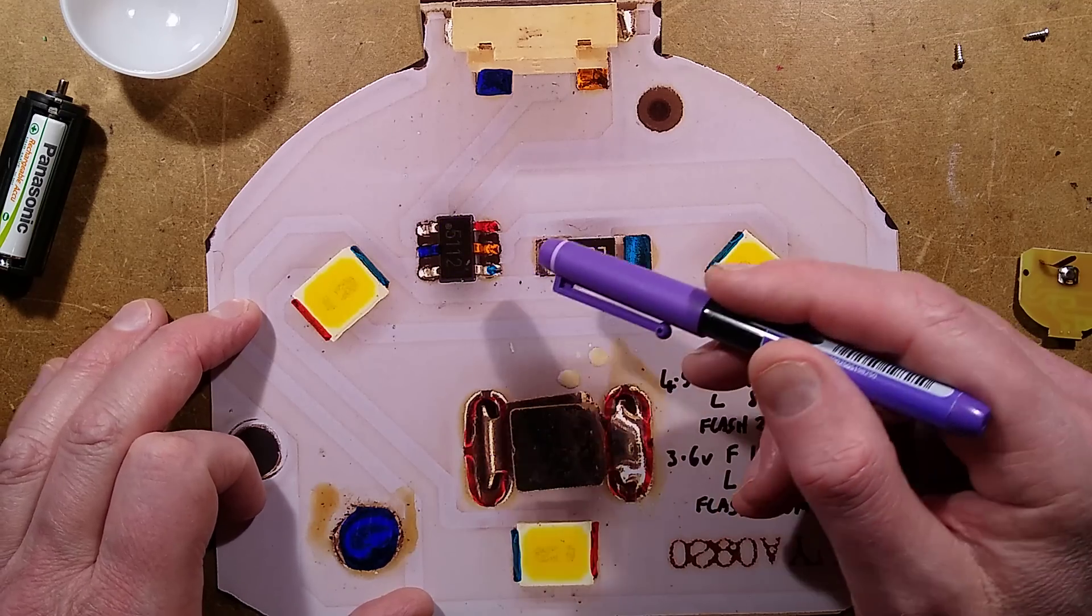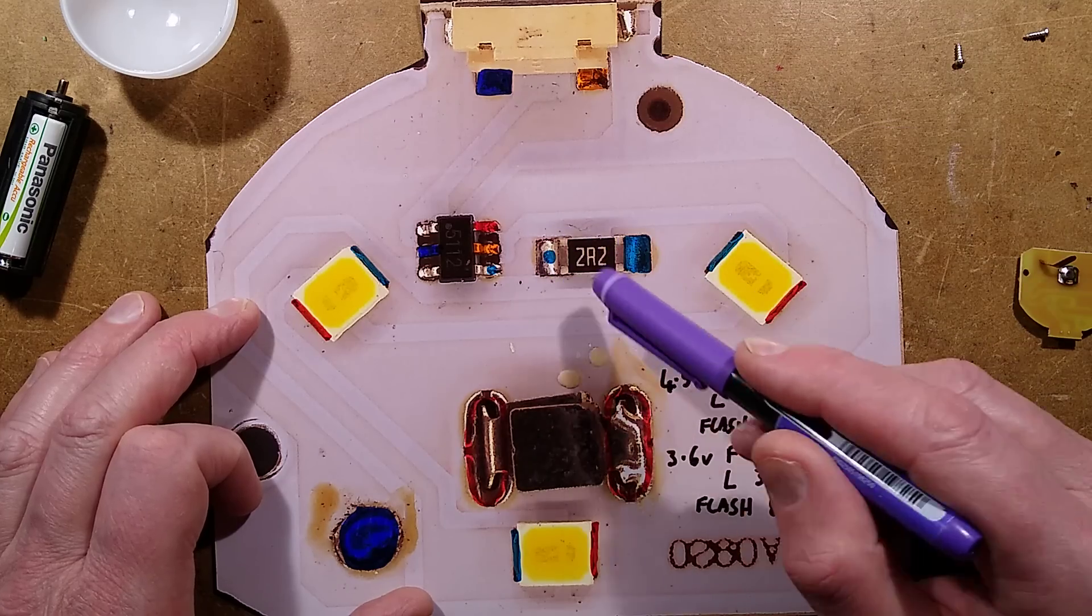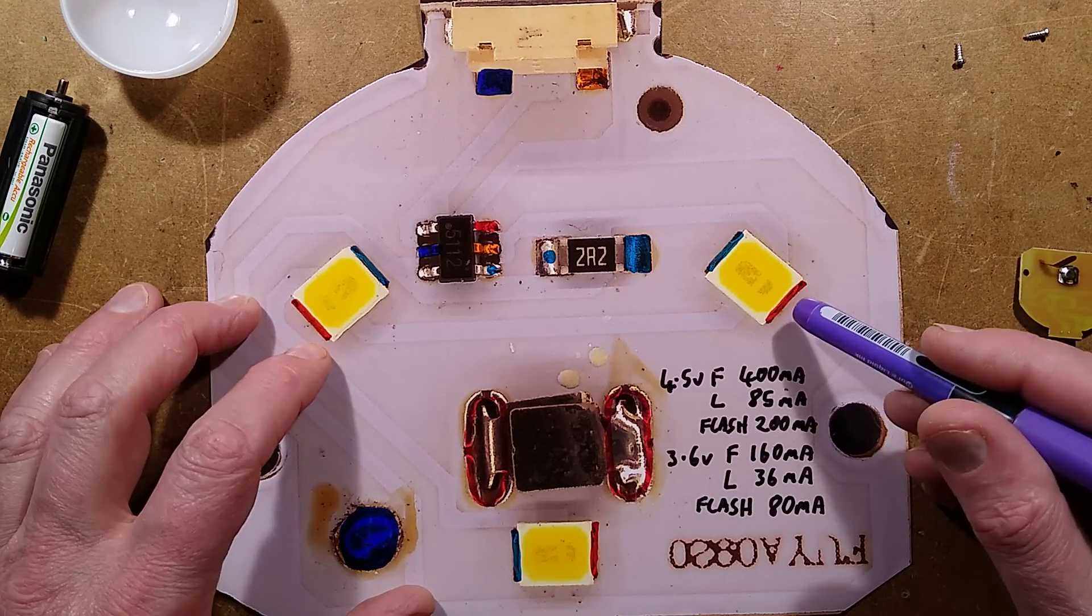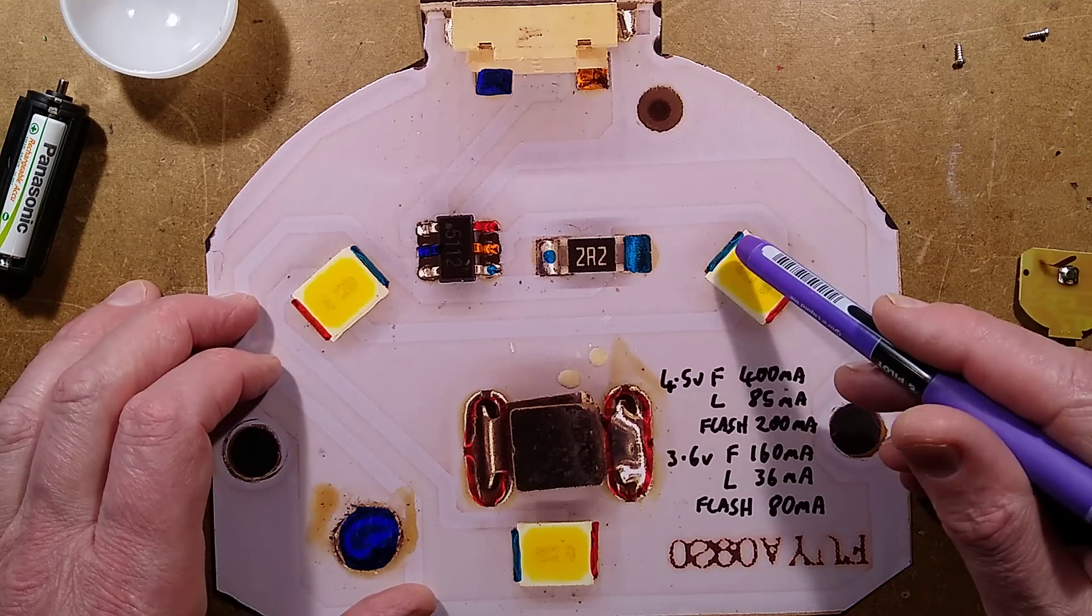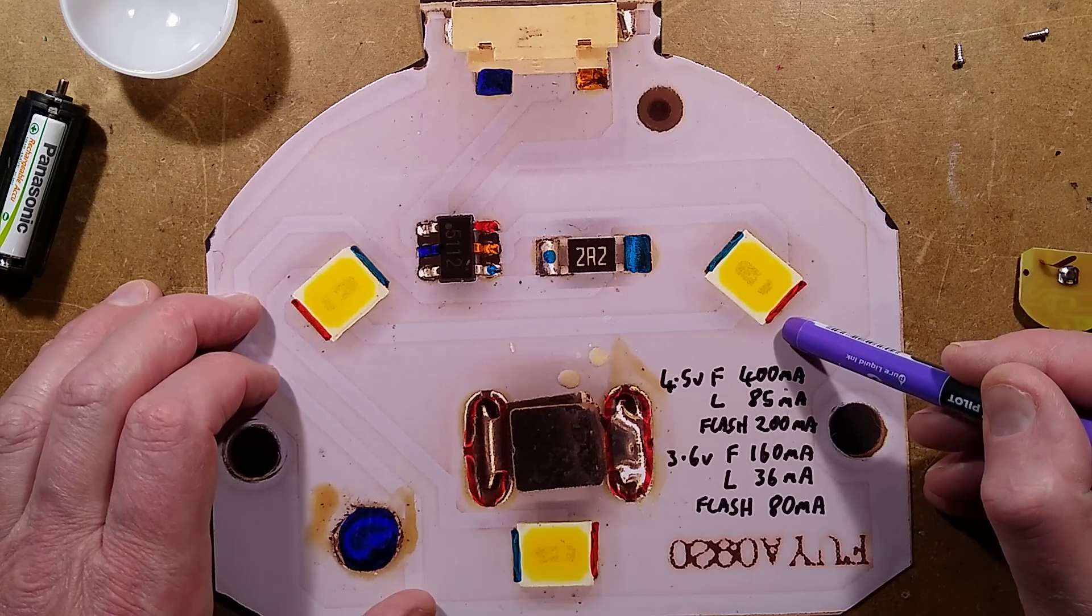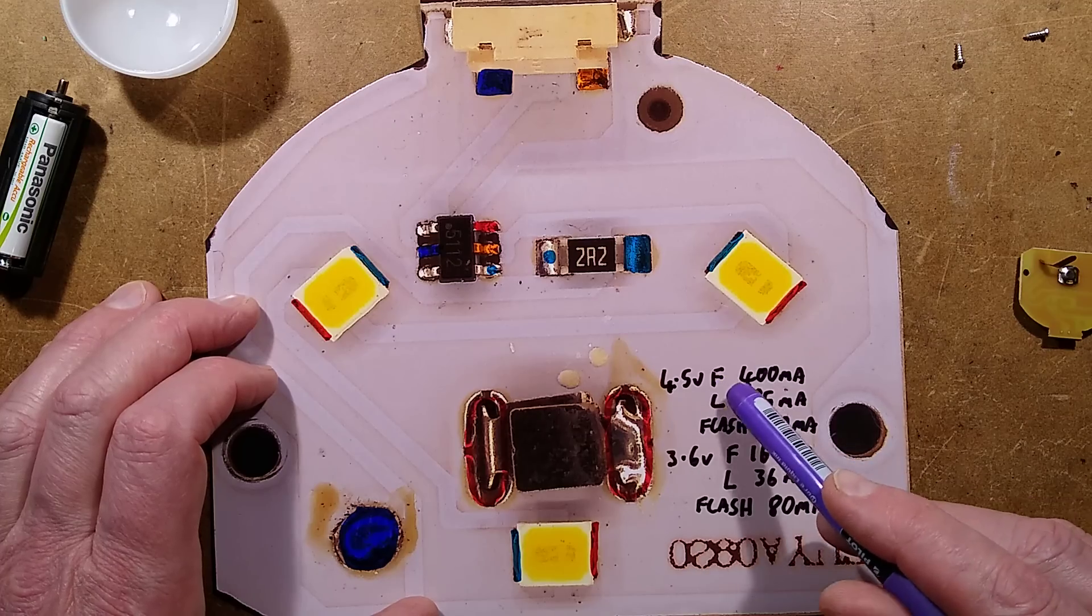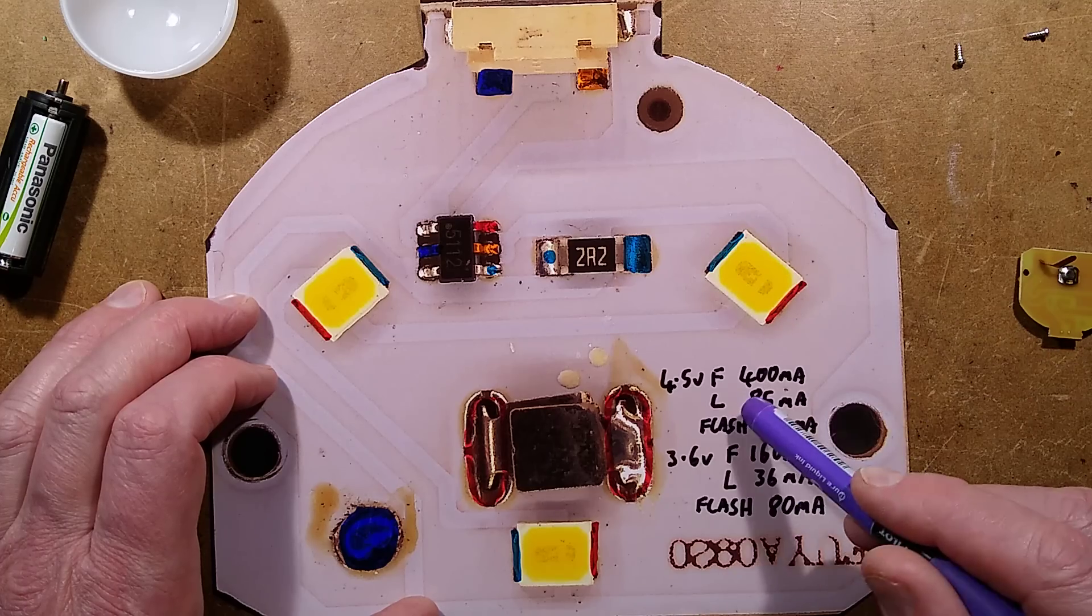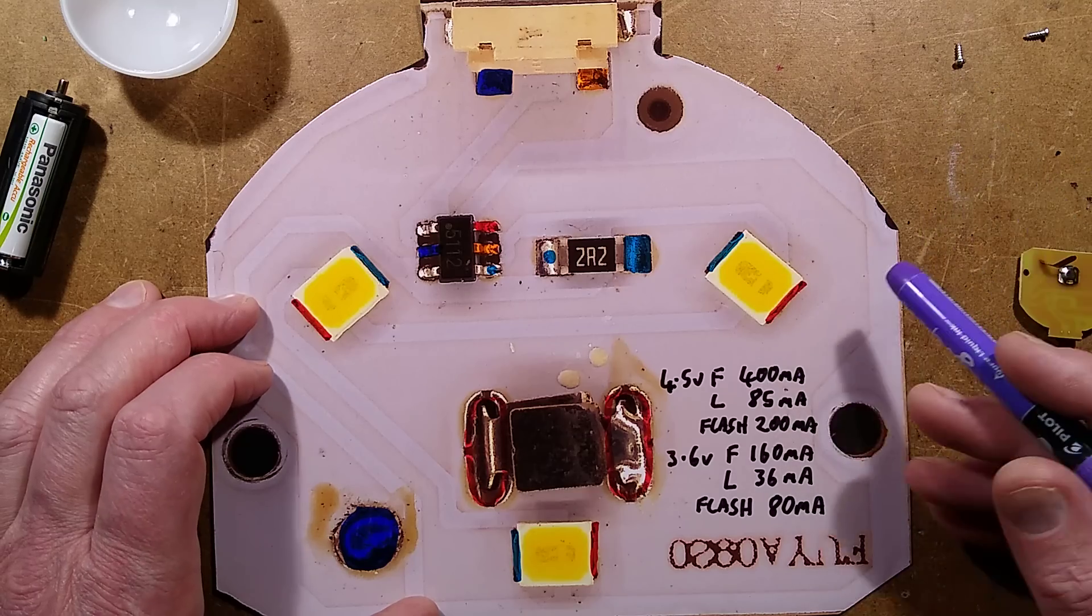We have the three LEDs coming to the positive connection, the little chip called a 5112, the switch, and then a 2.2 ohm resistor, which turns out is quite a low value for these LEDs. These are not on an aluminum substrate, which makes them easy to change, but I tend to limit the current to about 20 milliamps with them. At 4.5 volts at full power it draws 400 milliamps, driving them at over 100 milliamps each. At low it drops down to 85 milliamps, which is better but still not ideal.